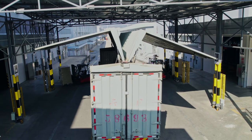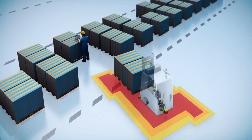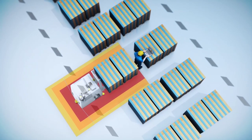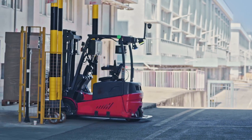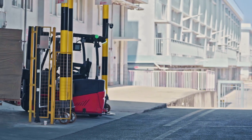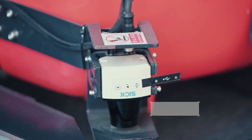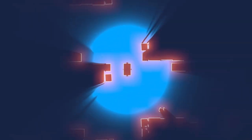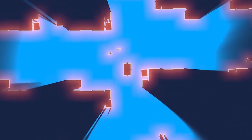Outdoor applications are much more complicated than indoor applications. The automatic forklift will face more challenges caused by the changing environment. In this process, we use the counterbalance forklift VNE20 to deal with these tough conditions. In order to enhance our obstacle avoidance, we have added a 2D laser sensor from SIG. This ensures the safety of goods as well as other vehicles and people in the working process.